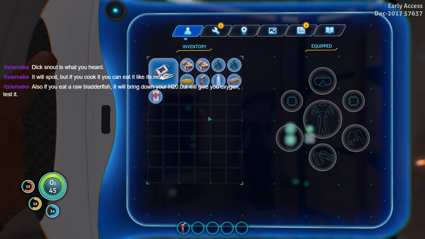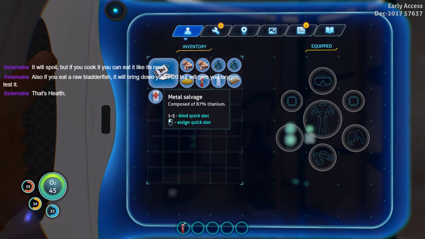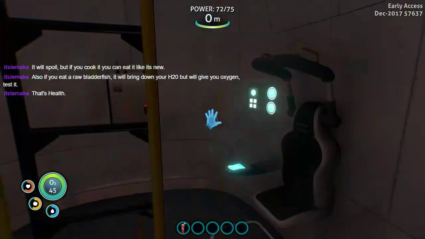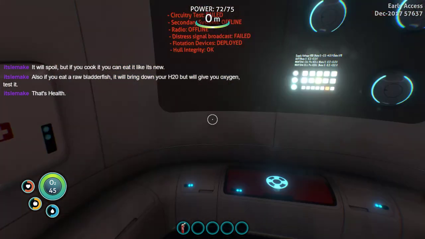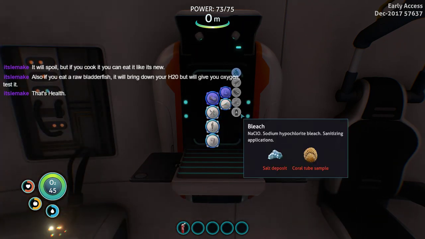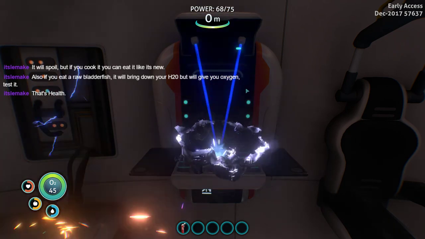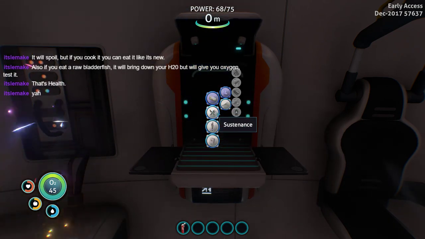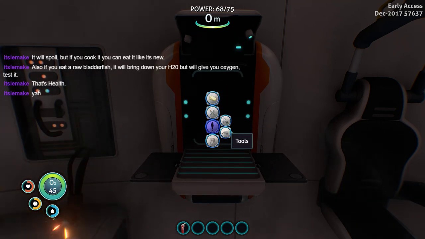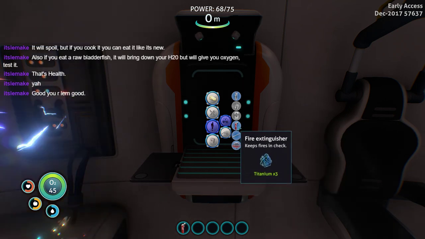Oh, hey, that's pretty cool. Also, if you eat a raw bladderfish, it'll bring down your H2O, but will give oxygen. Test it. I want to test it. Metal salvage, composed of titanium. So I'm assuming I need to turn salvage into titanium, which is this bad boy. Produces 4. Now I have titanium. 4 of them, that's cool. And what was it again? Equipment, oxygen tank. Yay! Fire extinguisher.